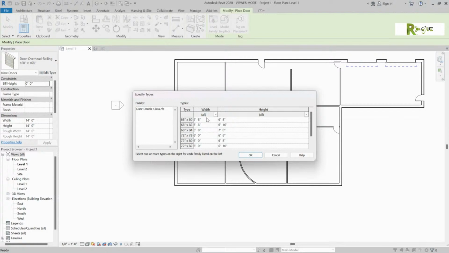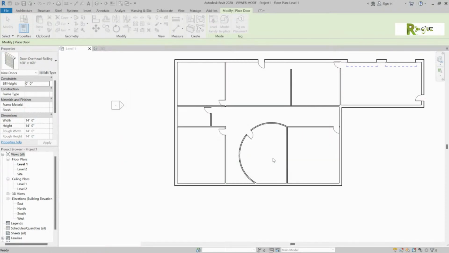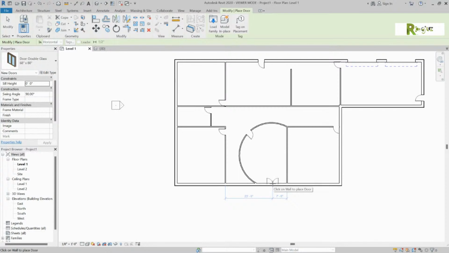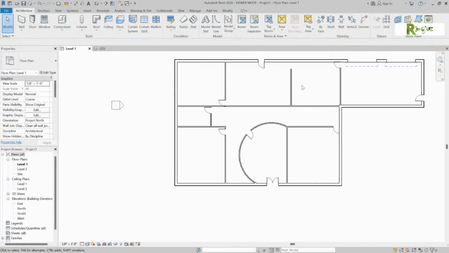This one is pretty neat. Depending on how you make the family, you can make a table of all the different door sizes that you want. So you just pick one like a 6. Yeah, there you go. And you would pick the actual size. That's when it gets into how we build these families. All right. Escape 2 times. That'll get your tool palette back to where we are on the architecture mode.